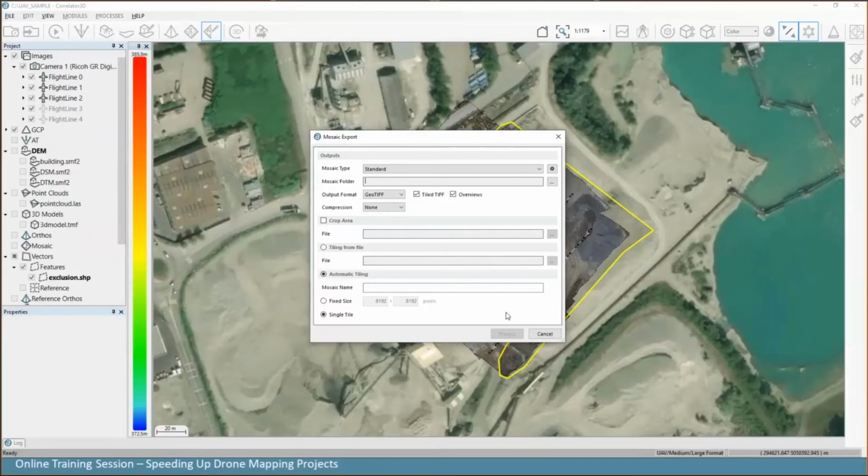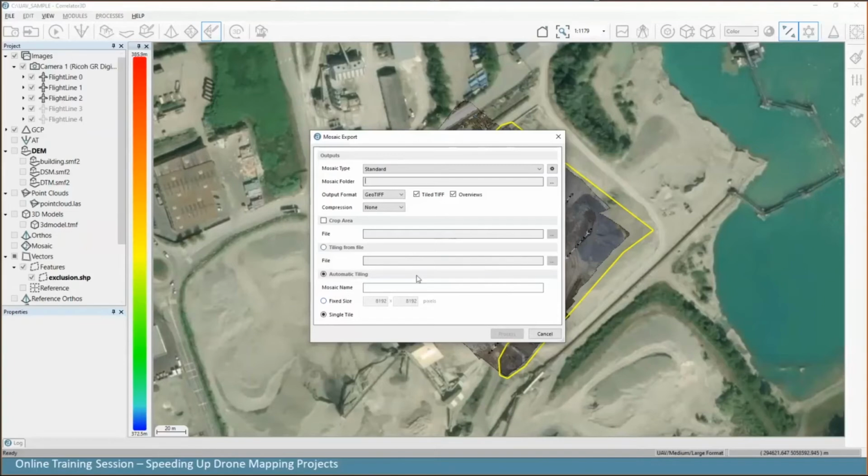If that's the case, you can use a fixed size, or, as we typically do, you can import a shapefile that contains your tiles, and if you have an attribute that has the name inside, you will be able to tile your mosaic according to your shapefile.